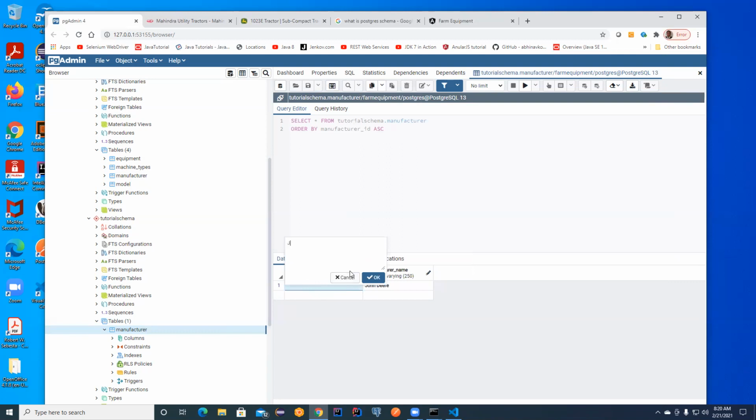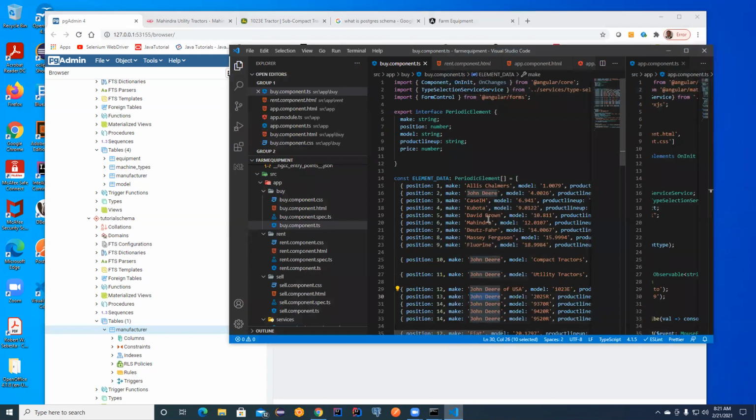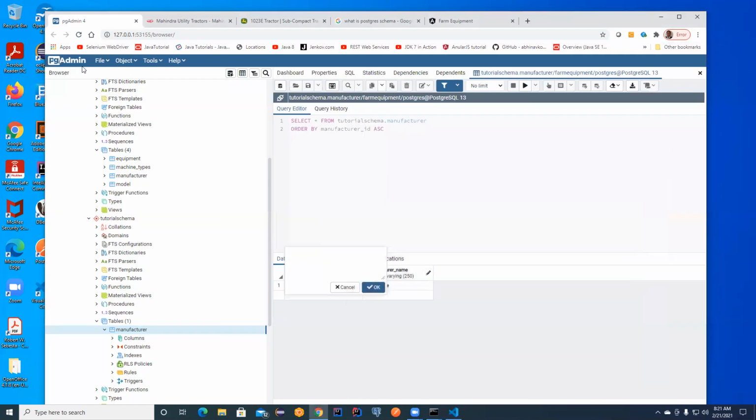I will go with string constants, abbreviated kind of things, rather than 1, 2, 3 sequences. Once you set the primary key, then you will be able to enter the data here itself. Until your program matures, you can use this pgAdmin tool to enter the data into your metadata tables.